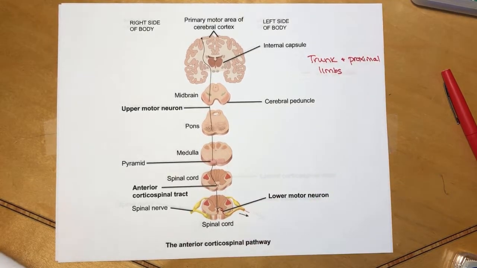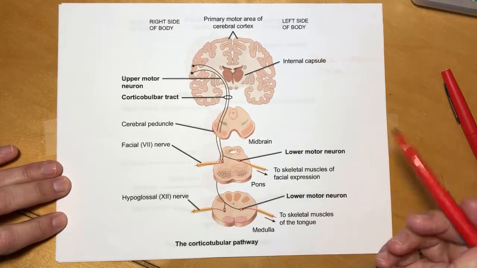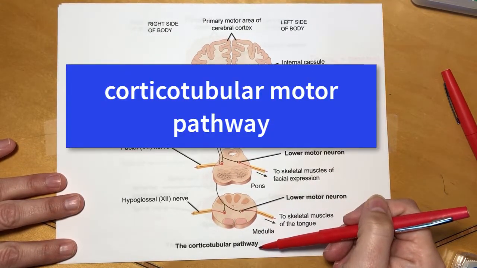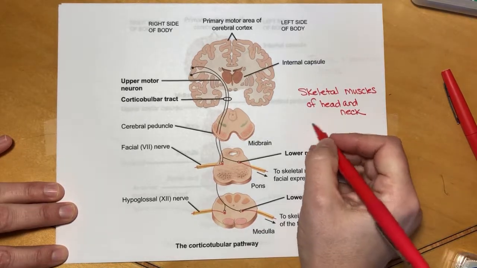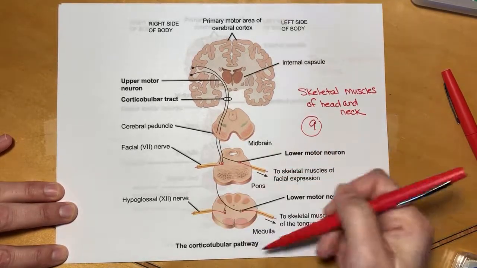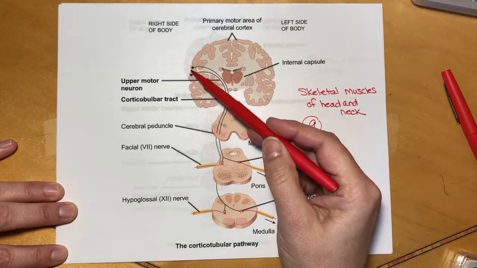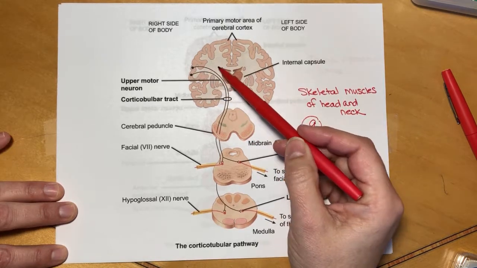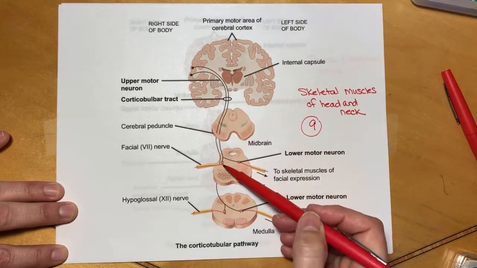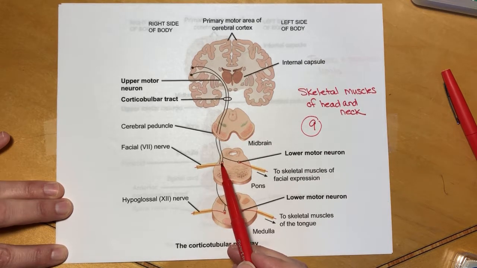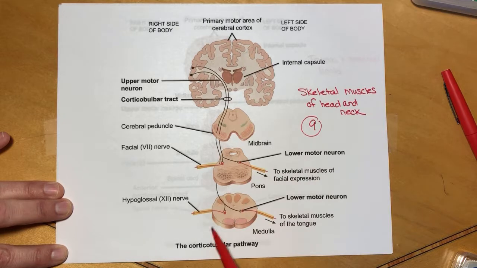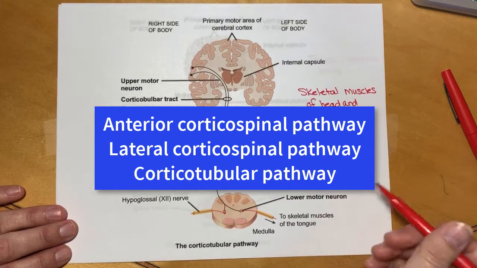However, we also have to be able to run the skeletal muscles of the head and the neck. And we're going to use the corticobulbar pathway to do that. So on this drawing, we only have a few of the cranial nerves that carry motor impulses. Remember, there were 9 different cranial nerves that carry motor impulses. We have 2 of them here. So the information is going to come from the cerebral cortex. The upper motor neuron will continue through the midbrain and synapse with a lower motor neuron with the cranial nerve. So for example, if we're going to synapse with the facial nerve, we're carrying impulses for facial expression, whereas if we're going all the way down to the medulla and innervating the hypoglossal nerve, this is going to allow us to move the tongue. So these 3 motor pathways are all direct.